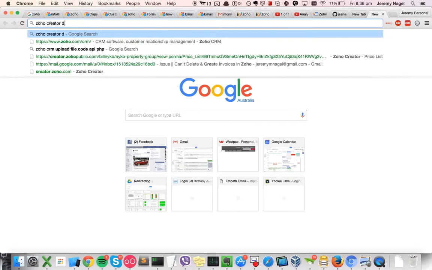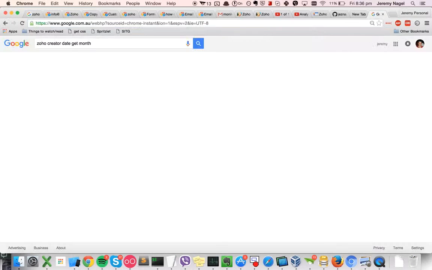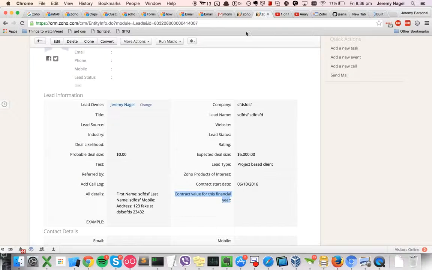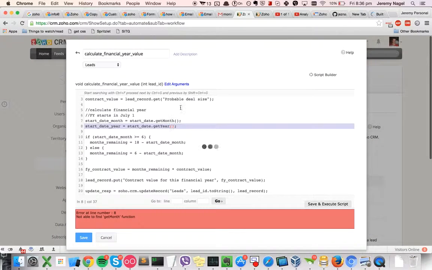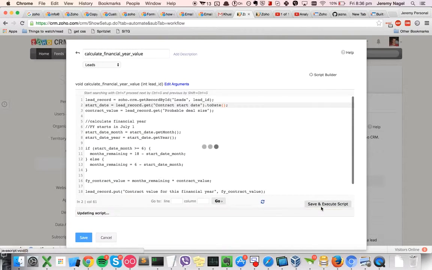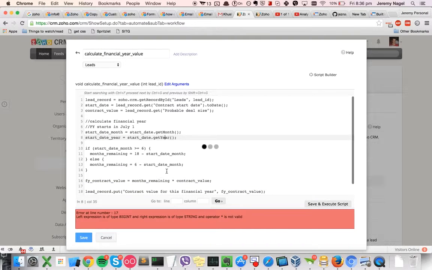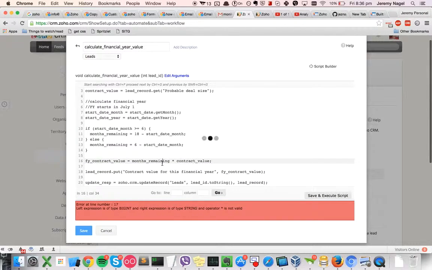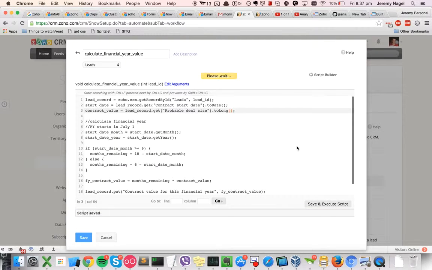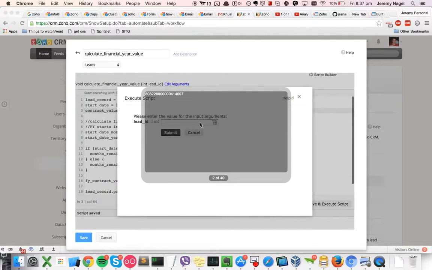Forgotten the date syntax. Need to convert it to a date first. Like that. So then we'll also need to convert that to a number. And now this should work.